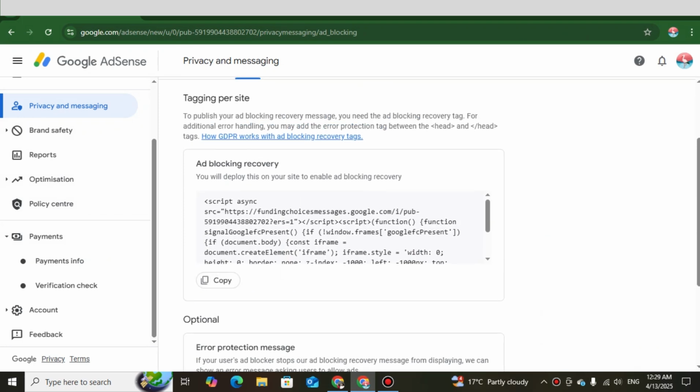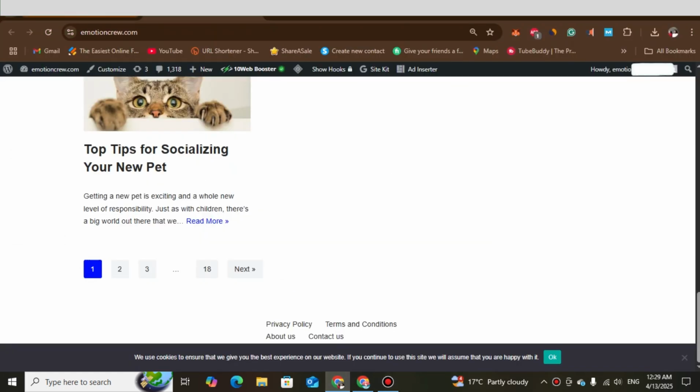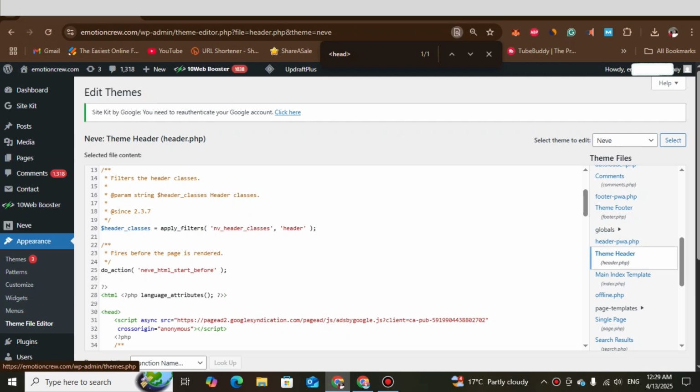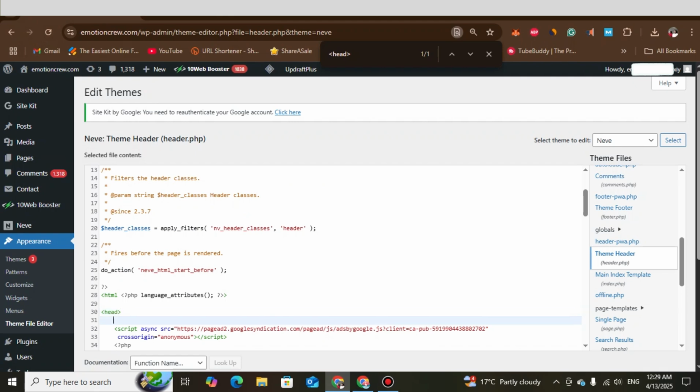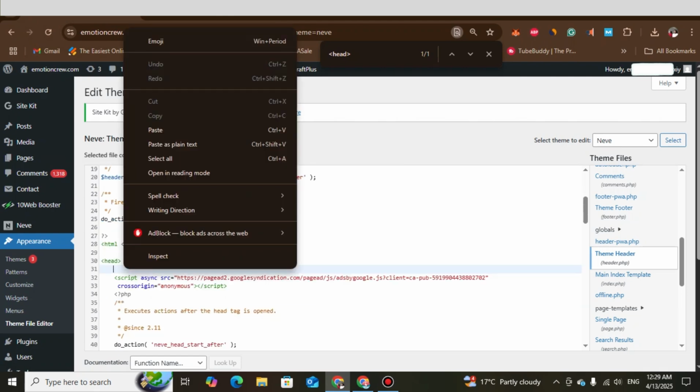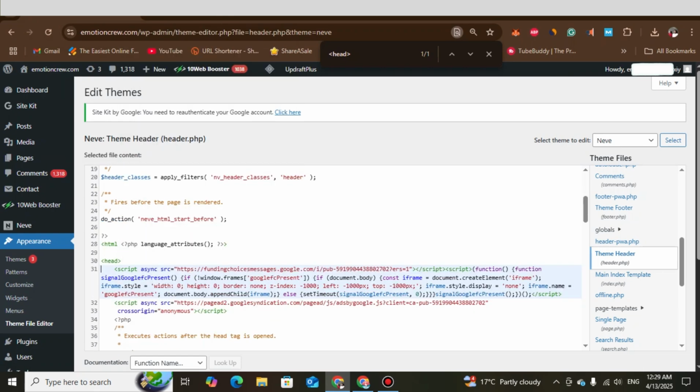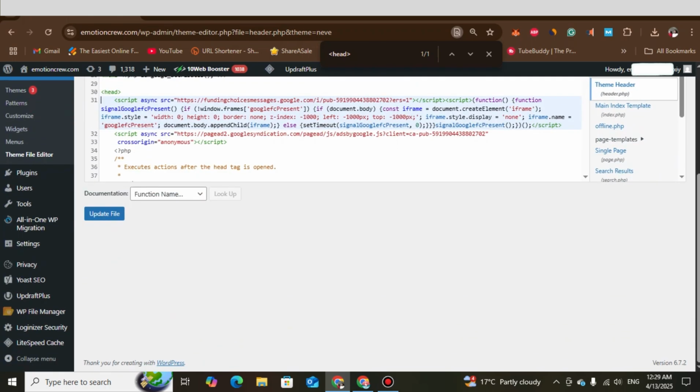So copy and go to your dashboard in theme header, and between head and head paste this HTML ad blocking code. So paste it and update file.